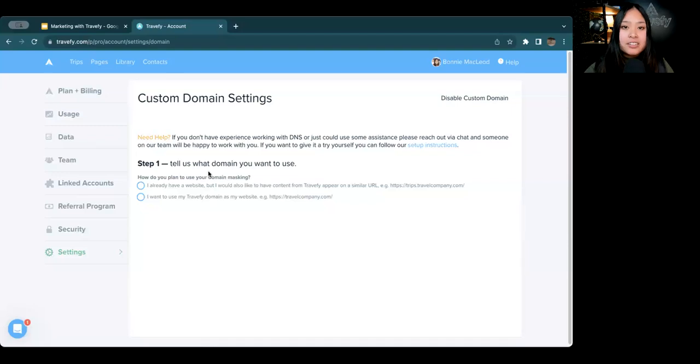And this is a great branding decision because not only will your website page builder links have your domain name, company name instead of Travefy's, your trip links are going to show your name as well as form links. We really aren't interested in advertising to your clients at all. So, by all means, go in there, put your brand name on all of those links. Now, it looks really tricky when you first look at it. It still kind of looks like gibberish to me.